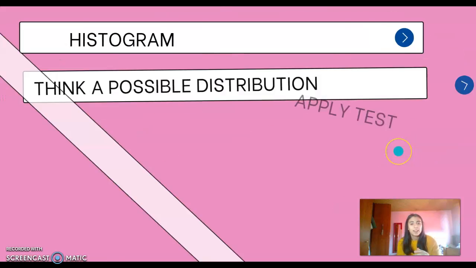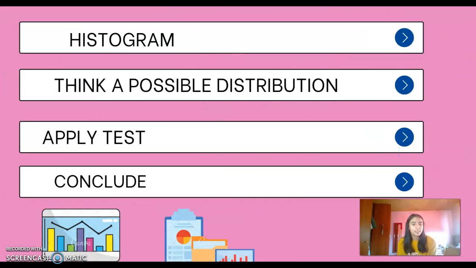So, in general, the steps to develop a goodness of fit test are: first, perform the histogram of the data. Then, look at it and think of what distribution the data resembles only by looking at the histogram. Then, apply the goodness of fit test using some statistical software, and finally, conclude.